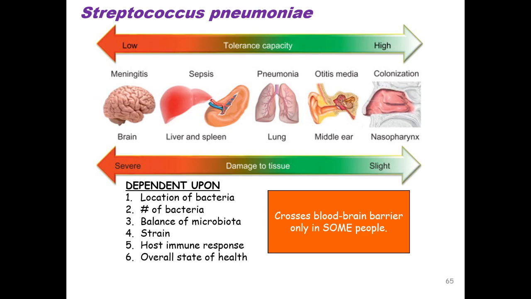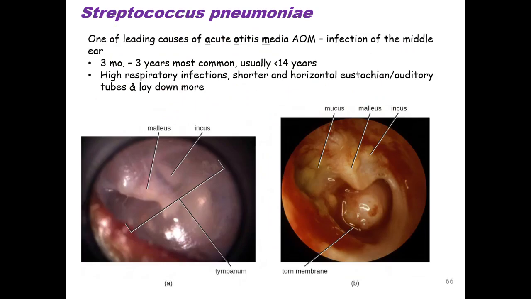From the respiratory tract, they can also go to the middle ear and cause ear infections. This mostly occurs in young children. You don't see a lot of adults with ear infections. Most of them are going to be age 3 and younger. The younger they are, the more likely they're going to have an ear infection. Streptococcus pneumoniae, there are other ones, Haemophilus influenzae, and some other bacteria can do that.